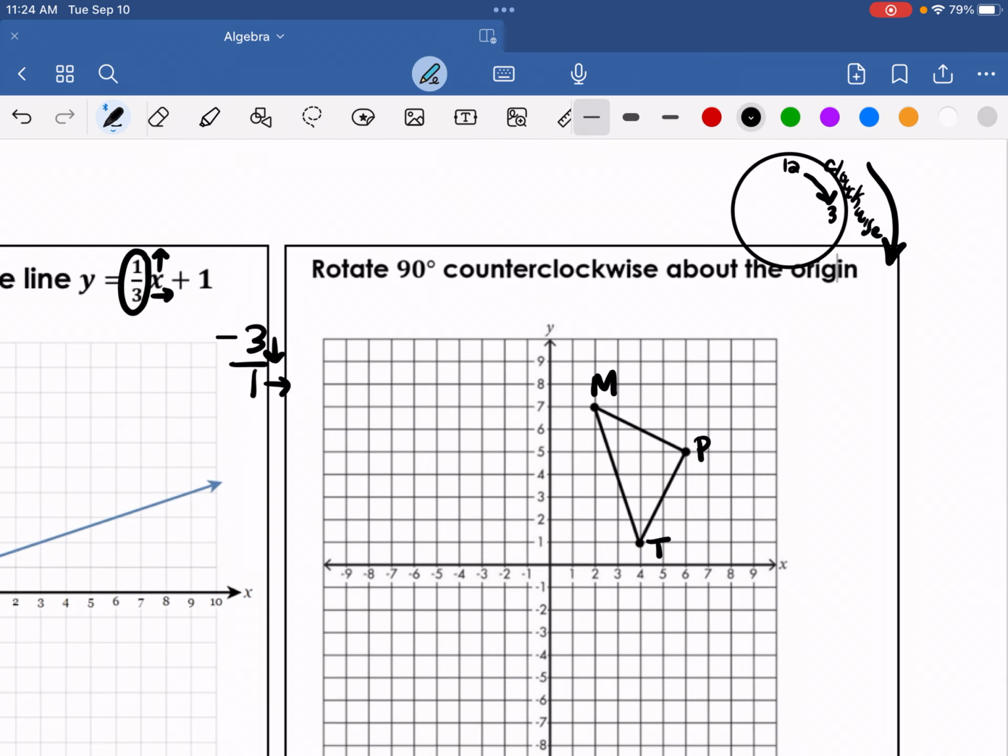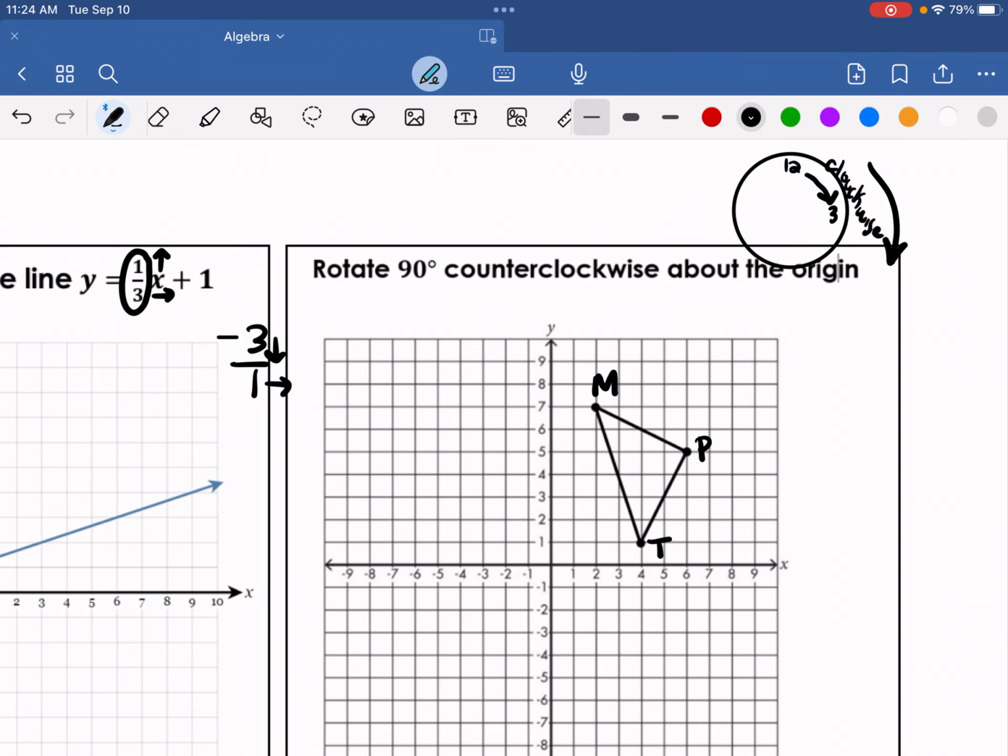So I'm going to show you guys 2 different ways. First, I'm going to show you where you turn your paper, and then the other one with vectors. I don't think you guys are going to see the rotation because my iPad is turning and not the page, really. Anyways, we are starting from the origin. So I'm going to turn my paper 90 degrees counterclockwise. Counterclockwise means to the left, so your paper needs to turn to the left. So I'm turning my computer.